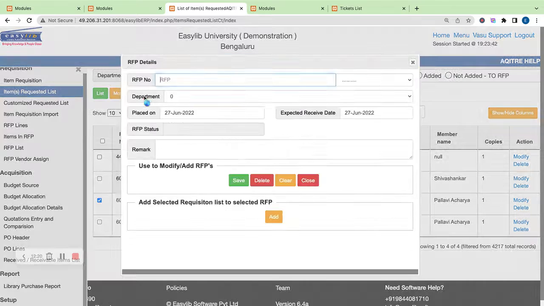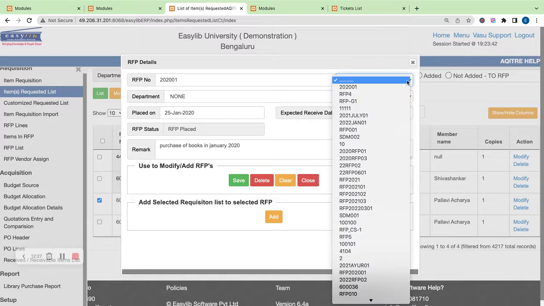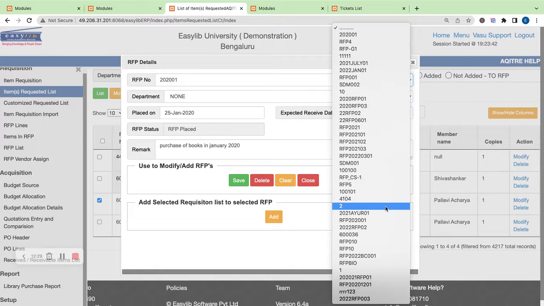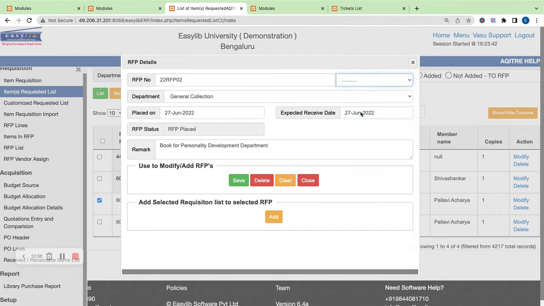You again simply click on this list and then choose the 22 RFP that has just been created. There are certain improvements you might see here. Probably it would be better if it is listed in alphabetical order, so we will look at how to fix that. So 22 RFP02. Now I can simply add it and it gets added to that particular one.